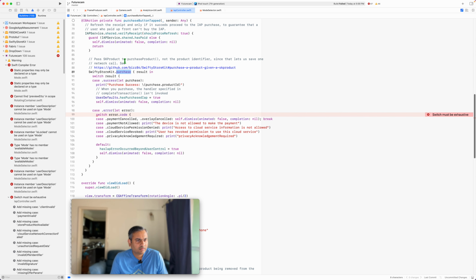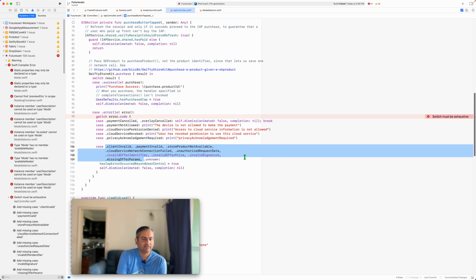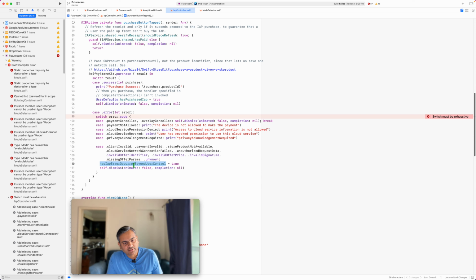is when the user taps the purchase button in the UI to purchase the in-app purchase. And then we call this helper library and we get an error. So this is what we are trying to do. We are trying to figure out which error codes are beyond the user's control.